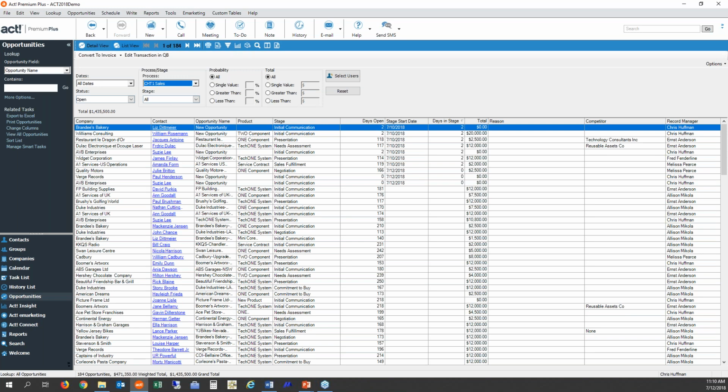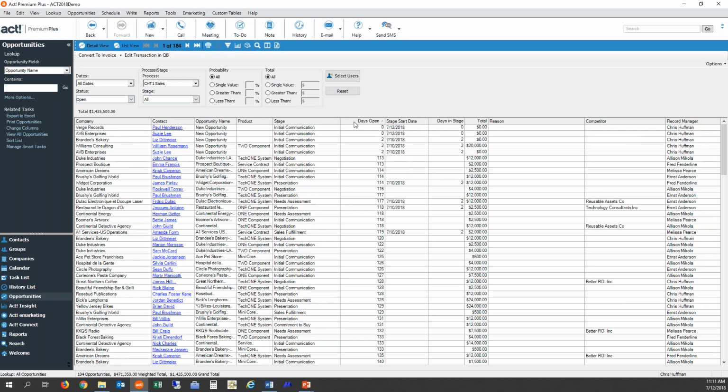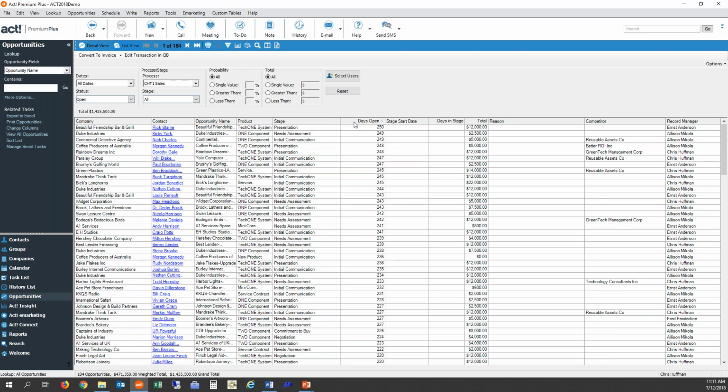So there's a lot of information that you can garner from the list view of your opportunities when you're thinking of analyzing your data. The thing that I want to start with first is these areas over here. So I can see days open. So how long is it taking my sales rep to work through the sales process? Now, this is the demo database, so we have a lot of dates that are older, but how long is it taking us to work through that sales cycle?